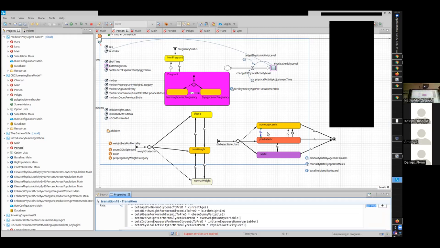Okay, so this is a model I wanted you to be aware of, and it shows state charts of different sorts being used to complement different aspects of an individual situation. You'll notice also with this model are these parameters that I highlighted last time. So this is a model which makes use of heterogeneity in types of concerns, here weight status, here glycemic status, here pregnancy status, and also characteristics that are static over time, relational like mother, continuous like birth time or SES index or birth weight, and categorical like sex, for example.